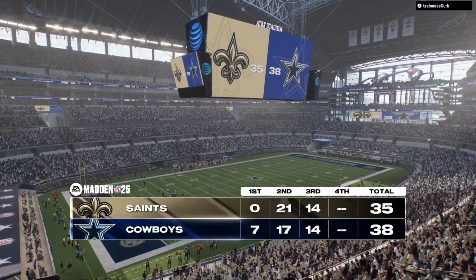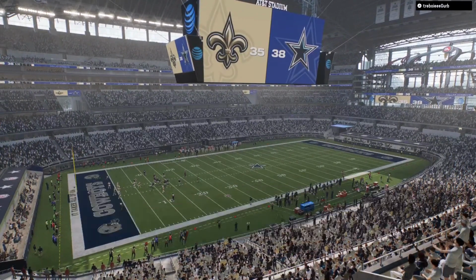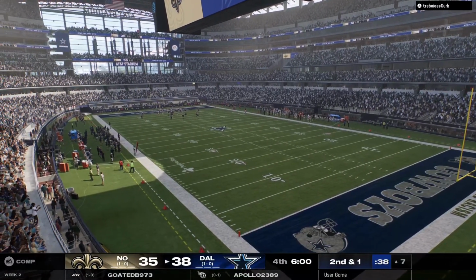So these two teams take the long walk to the opposite end of the stadium. We've come to the end of the third quarter. We'll return with more after this. This is the NFL on EA Sports.